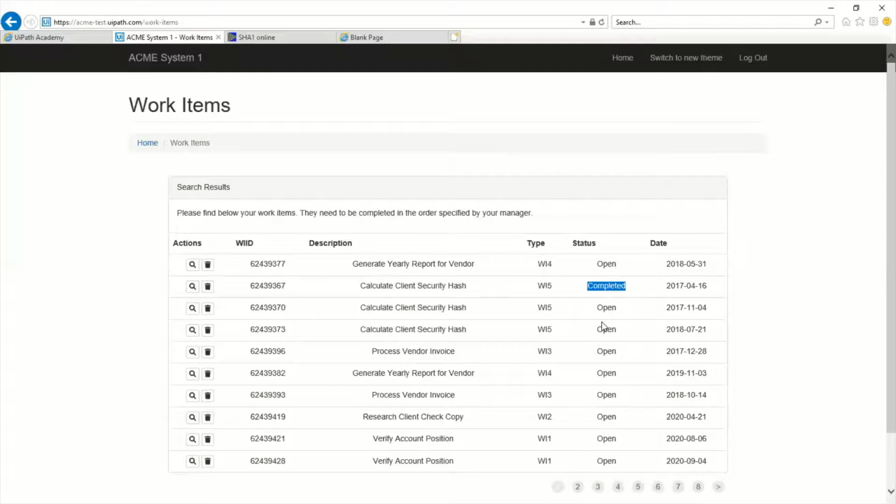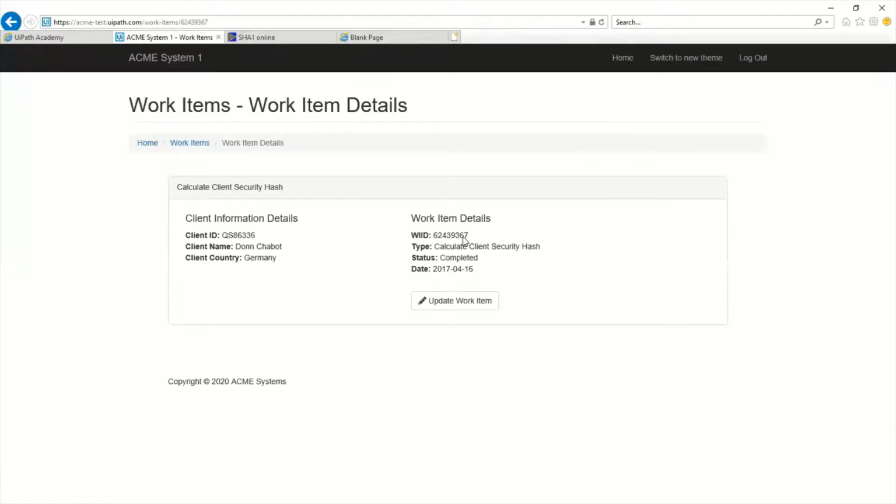Obviously I completed this one already, but in this case WI5 records that are in open status. The most important value that we're going to find is keeping this WIID or the work item ID record, saving this value inside of Orchestrator. So then when we go in and run our dispatcher bot or performer bot next, we're able to reference these work item IDs accordingly. And most importantly, where I'm getting that idea from, let's look at the completed one we just did. It's a record that ends in 367. If I look at the details here, there's the 367 record.